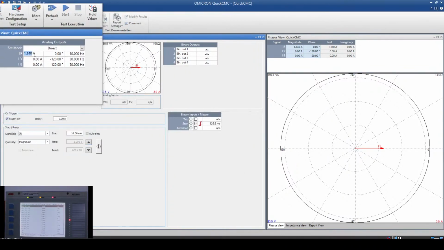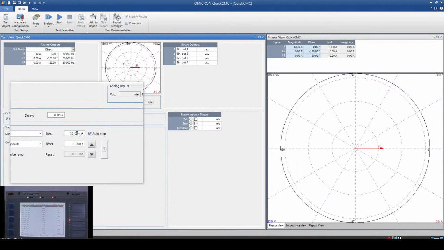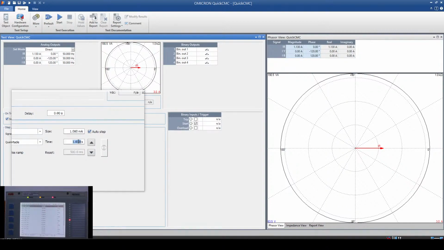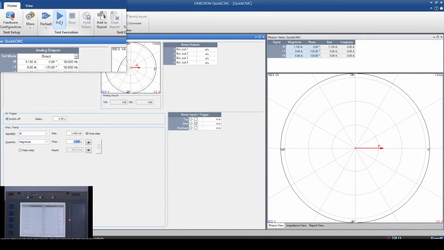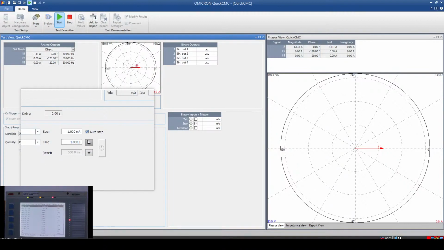But if I want to do this in a more easier and automatic way, all I need to do is just select auto step, and let's decrease the step size to 0.001, 1 milliamp every 1 second, right? So now let's press start and press the up arrow.